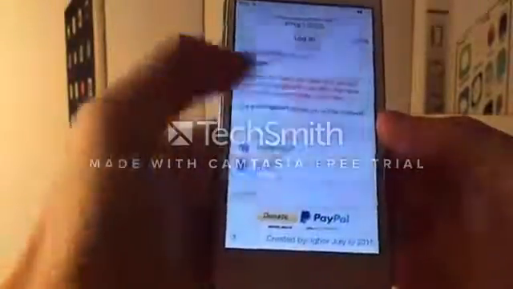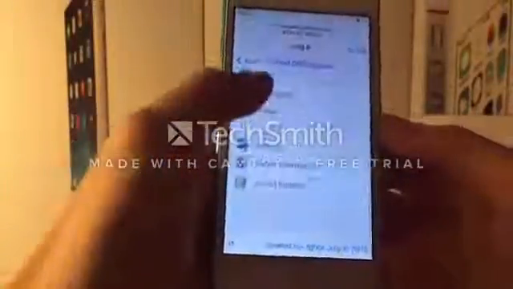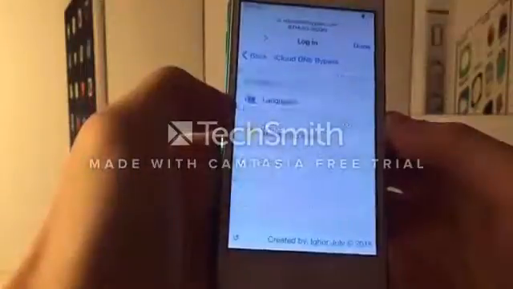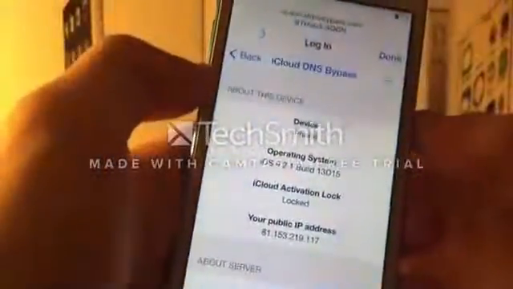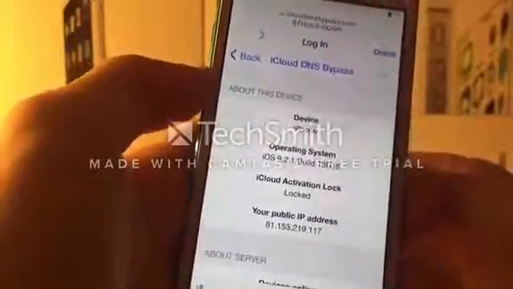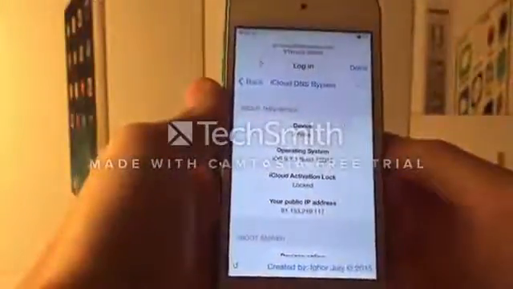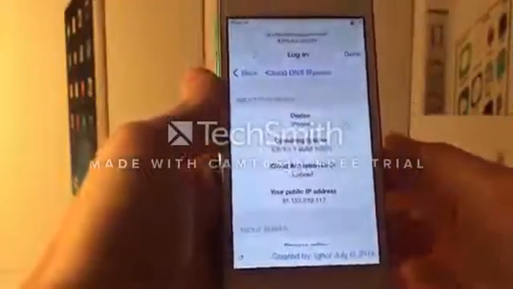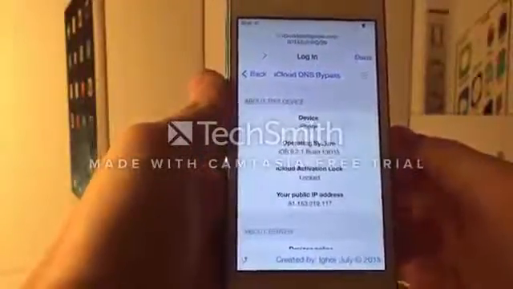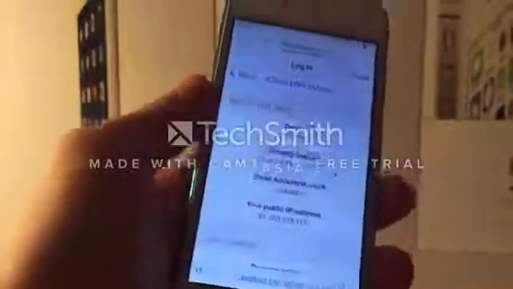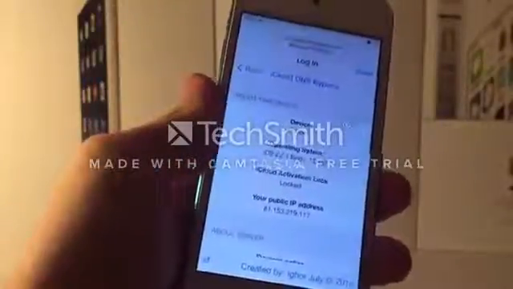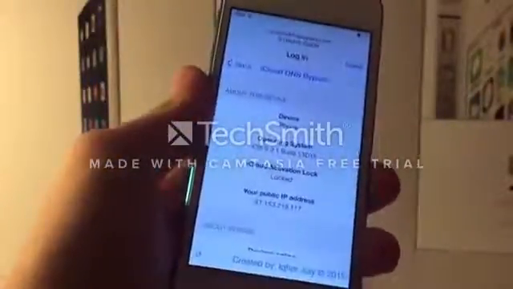But yeah, so have a look around in this server. It's quite interesting. And right at the bottom we have some settings, so you can change the language and about this device. Now I'm running 9.2.1, but this does work on 9.3, as I said. The reason I'm not showing on 9.3 is because of the bugs with the latest 9.3 builds. Apple actually stopped releasing those builds. So I can't actually update to 9.3 to show you guys that, but I guarantee you it does work. I've tried it on the betas already, so it will definitely work on the full version of 9.3.